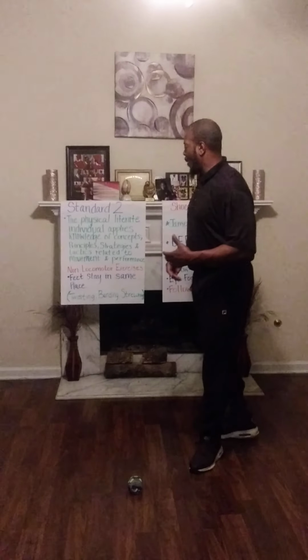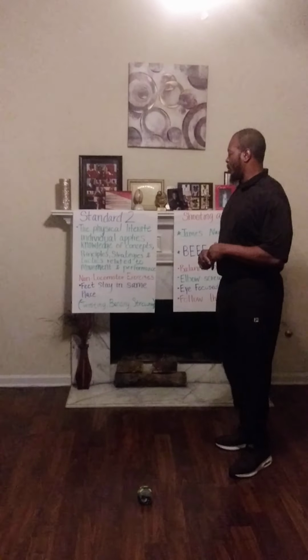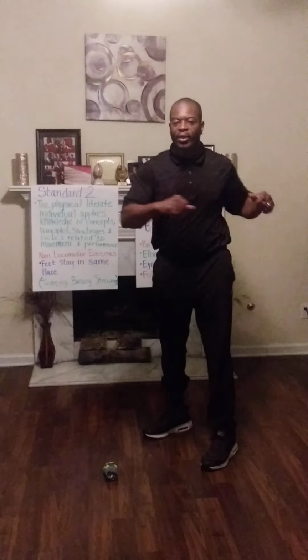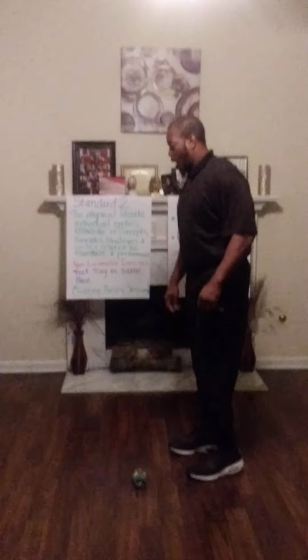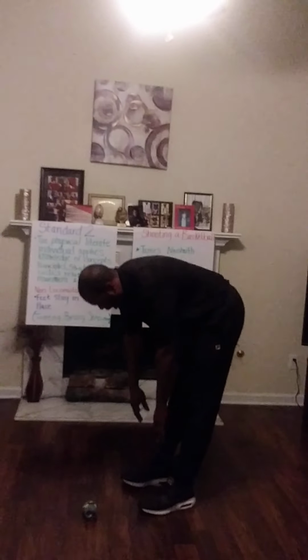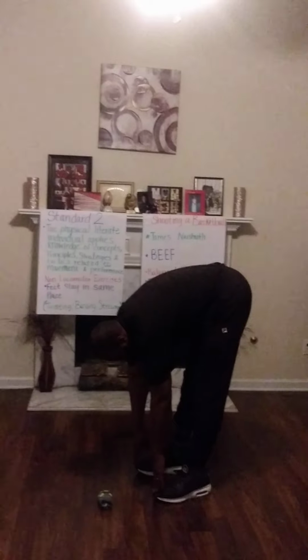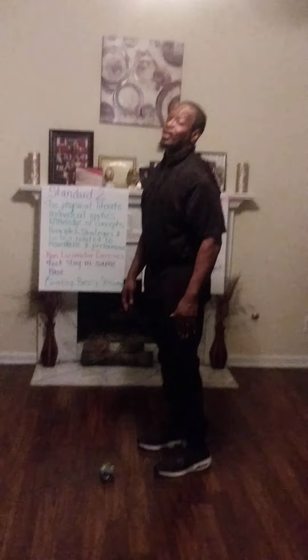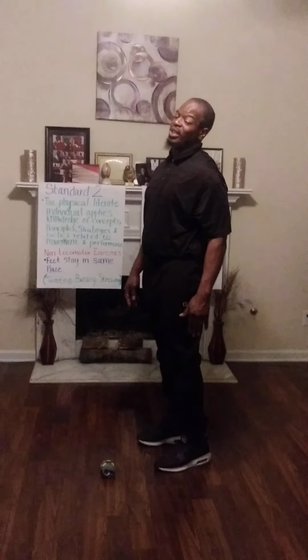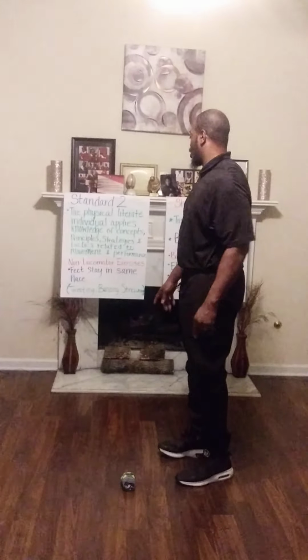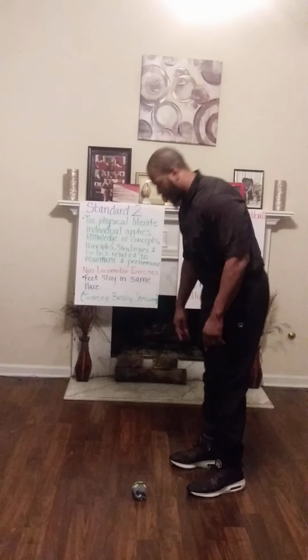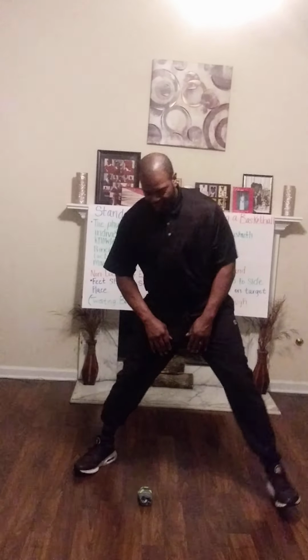So to give some examples, a non-locomotor movement is twisting. So we want to twist our bodies back and forth. We can rotate our arms. We can do all of these things. Bending. I want to bend down, touch my toes. And if you can't bend down and touch your toes as an elementary school kid, something is wrong. So that means we have to spend more time stretching. So we bend down, we can stretch. We can go wide, feet wide.